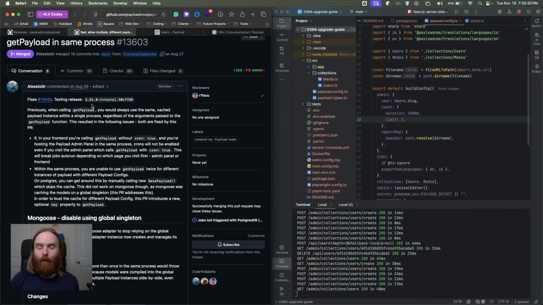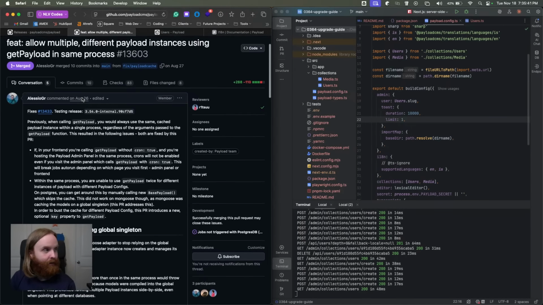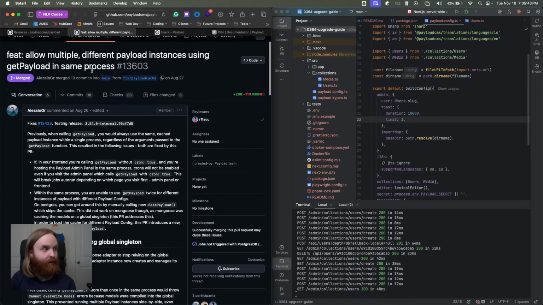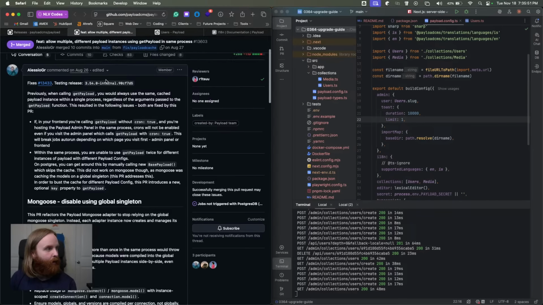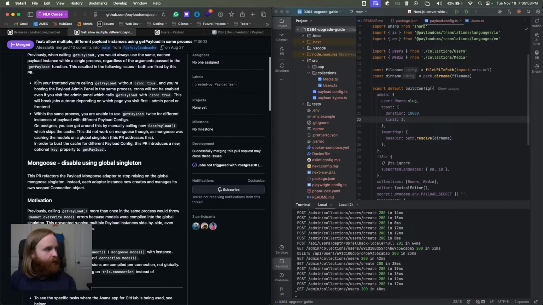That means that if you later on change the arguments that you have for payload, that same payload is still from that initialization. So here that's now fixed. You can have multiple different payload instances. And these are the issues as reported by Alessio.